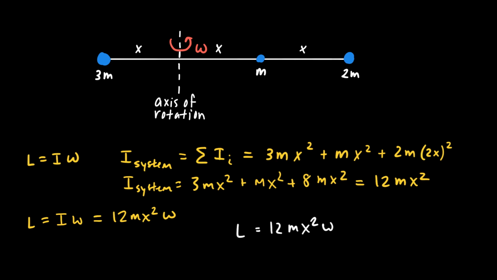This equation would be the answer to a type of question where I ask you to derive an expression for the angular momentum of that system. But much more important than that answer is to think about how we get angular momentum and when it's greater, when it's less. When I have an object moving linearly and it has a linear momentum, if it has more mass or more velocity, right, if it speeds up, then it's going to have more linear momentum.